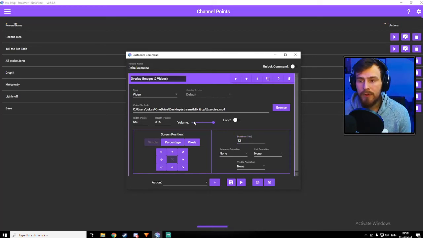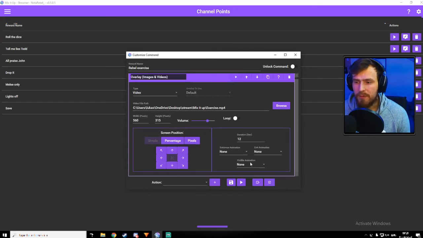I can play around with the sound, the position, the height, and everything else. Generally, I would recommend using Streamlabs OBS and dragging and enlarging things around. Then you would right click and add a filter for sound. You can always mute it a little higher or lower. For now, I'm just going to take it to 30%. It tends to be okay for me, and I'm going to click save.